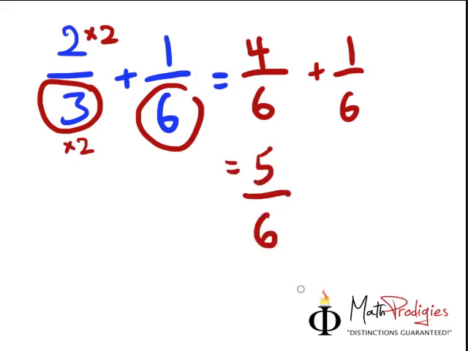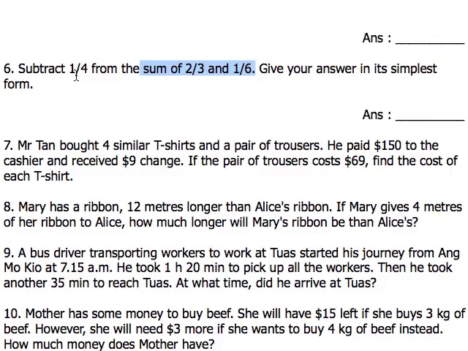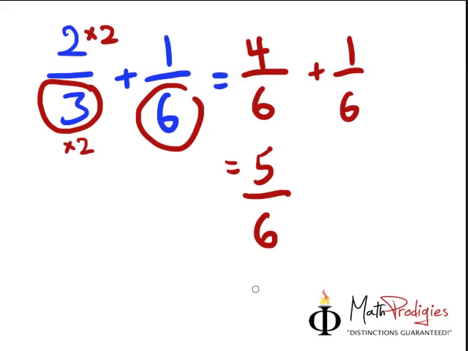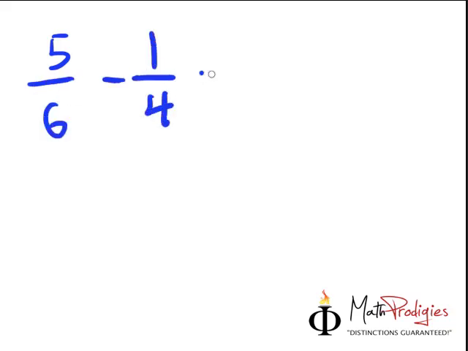Now, what do I do with this 5/6? Let's read the question. It says, subtract 1/4 from the sum. So the sum is 5/6, so now I subtract 1/4 from it. So 5/6 minus 1/4. Okay, I'm going to erase this whole thing again. So again, when I'm subtracting or adding, what must I do, people? I must make sure that the bottom is the same. Now, this is the part where it gets a little tricky. 6 and 4, which one do I change? Now you might be at a loss here, but here is where your multiples come into place.